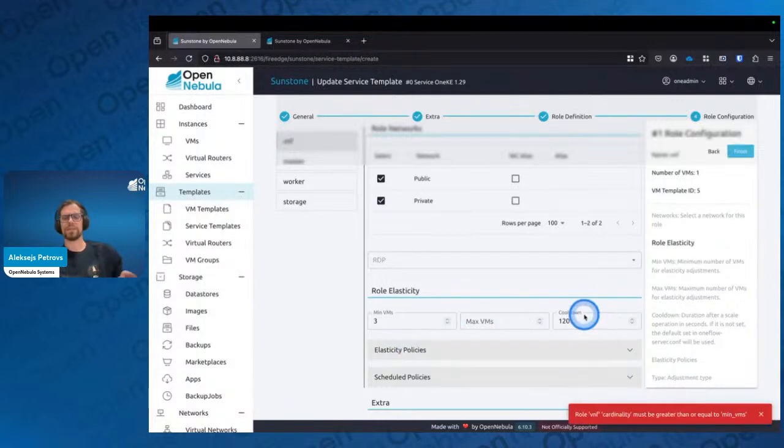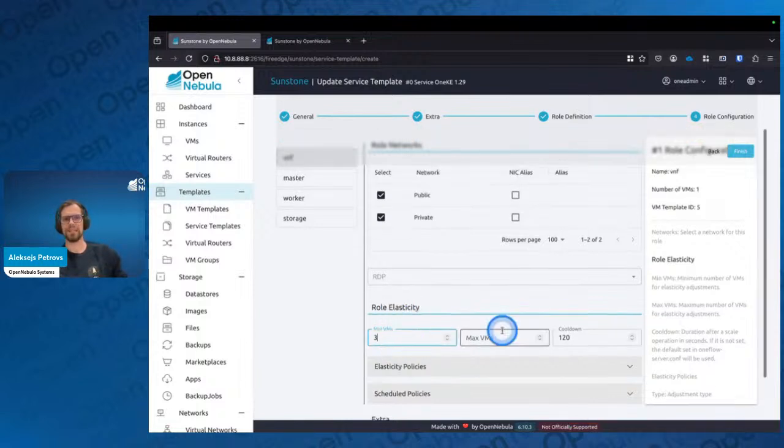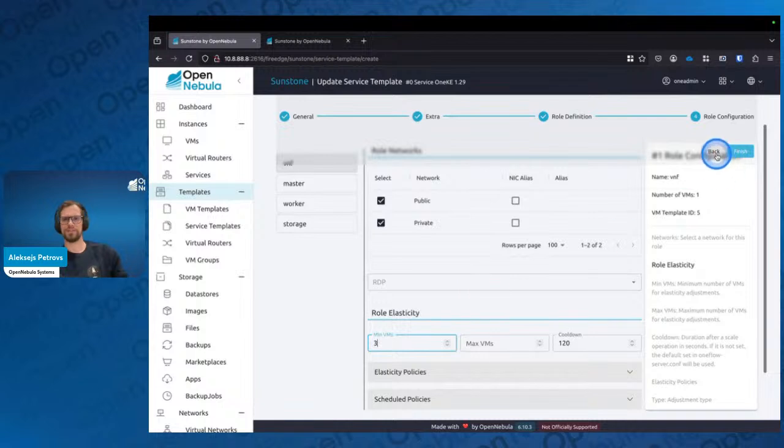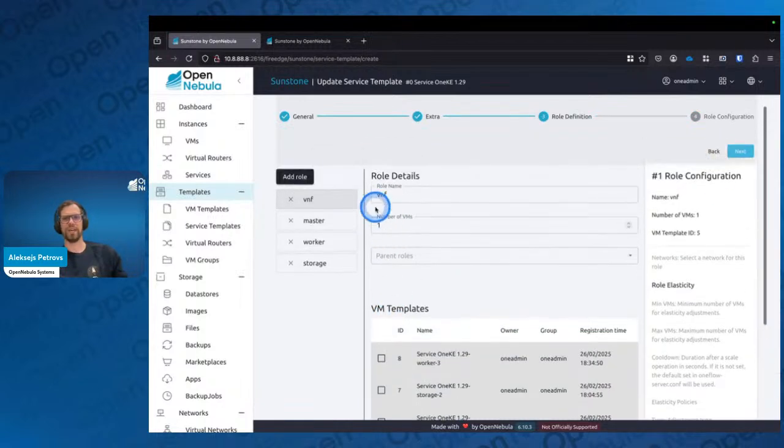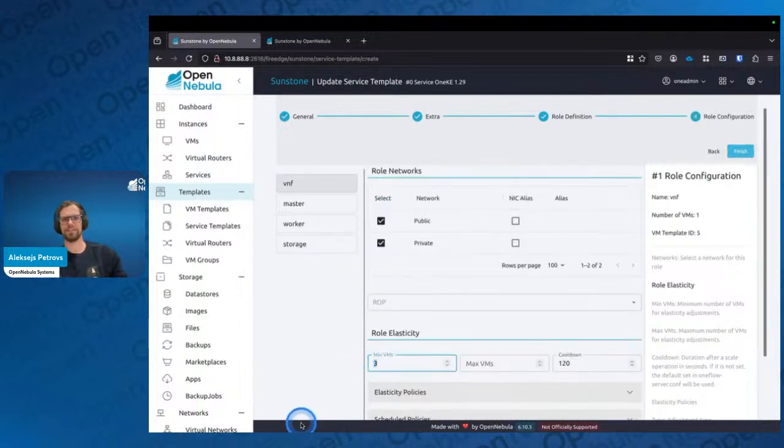The thing is that your minimum VMs, under your role elasticity, cannot be greater than the number of VMs that you are going to deploy when you deploy the service, right? So this should be either equal or greater than this. So again, this is something to keep in mind.